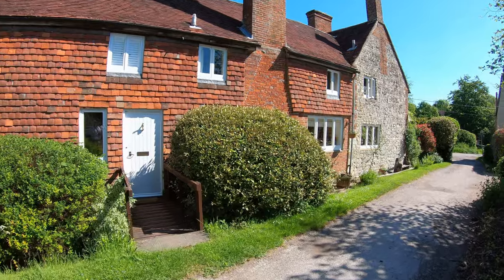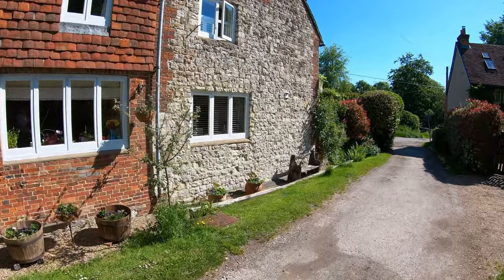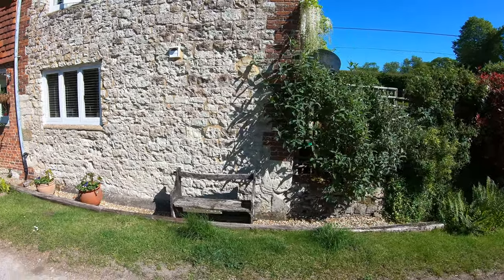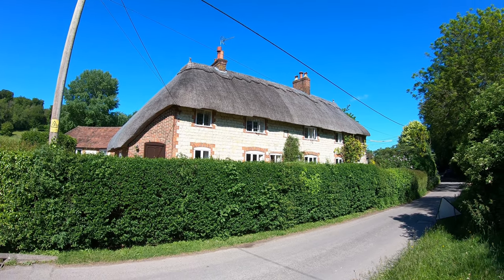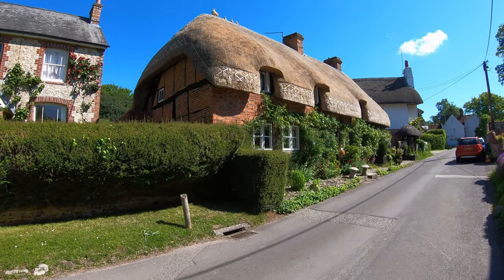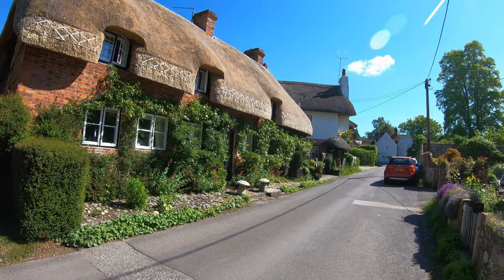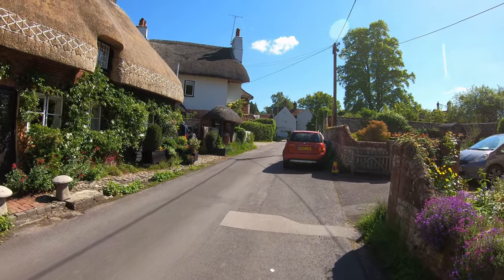As we come into the village there are so many wonderful houses and cottages with their individual characteristics to look out for. This one on my left I believe is part of a series of buildings that make one giant building called Fisher's — originally called Fisher's Cottages or Fisher's Building. Originally in the 17th century it was a timber-framed farmhouse that was converted to the poorhouse in the late 1700s, but it's now four homes in total. And look at this beautiful pair of semi-detached cottages with a date of 1793 — called Searle View. Searle is the name of the little river or stream opposite. We're heading into the village now — we'll have a look at the church, the village green, and a little wander on the high street before we start going back into the countryside.